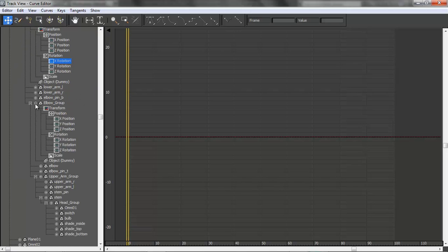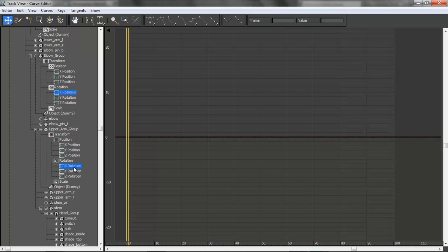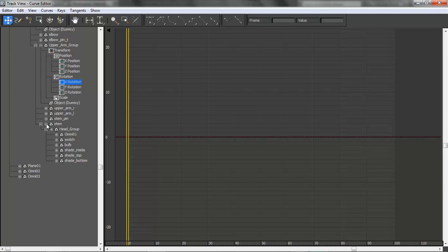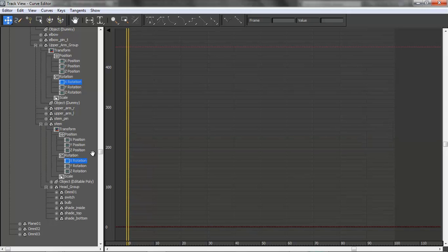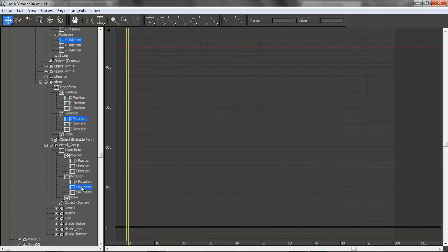This elbow group is on X as well. And then the upper arm group is on rotation X. And the stem is on rotation X. And then the head group, remember, that's on rotation Y.